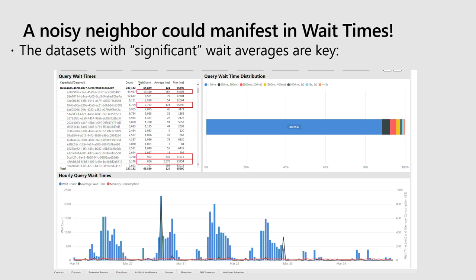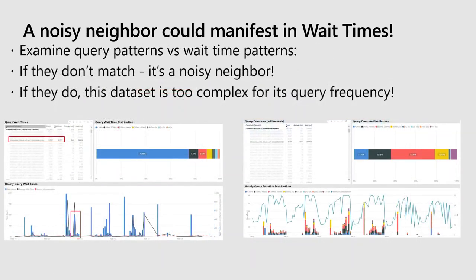And these are the times where the most frequent datasets with the highest query durations are likely the culprits contributing to these wait times. That makes sense? Okay.